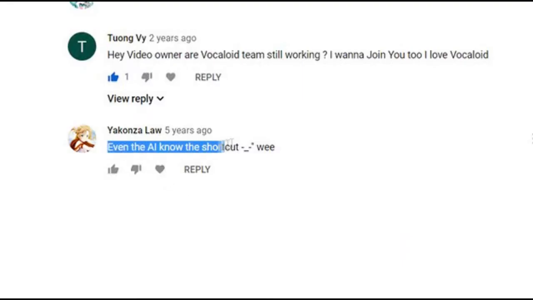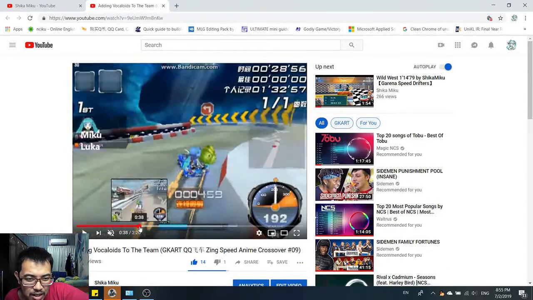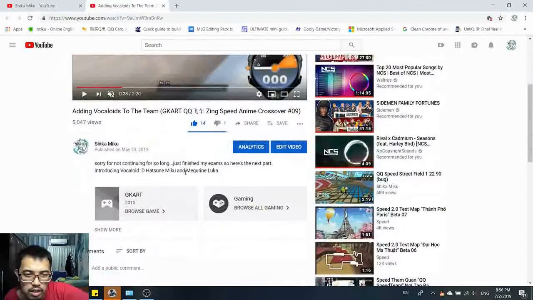Even the AI know the shortcut. Because it's not an AI, it's someone's replay. I think it was, no, it's not someone's replay. I think I asked someone to play for me, help me play as well. I forgot who I asked.